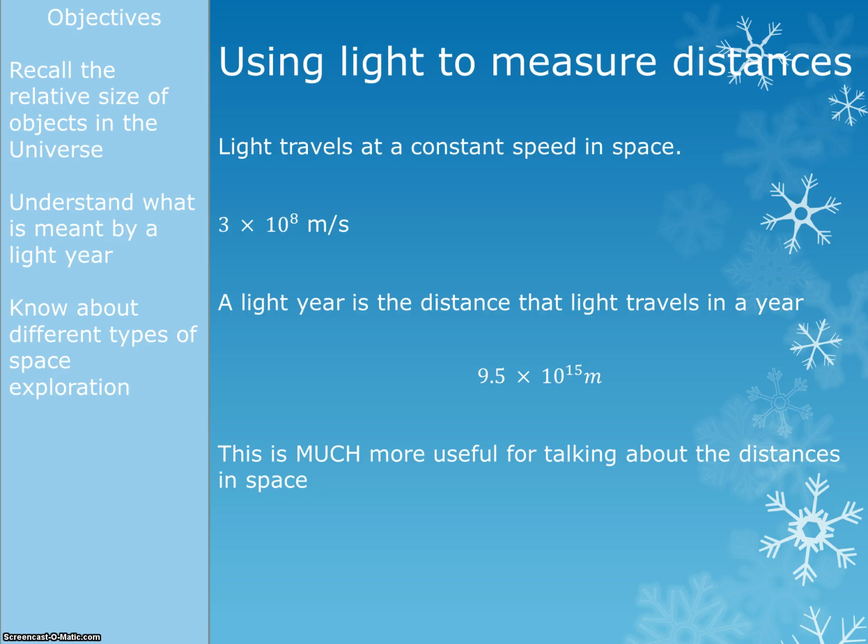So this is why we use light years when we're talking about distance. We can also talk in terms of light seconds and light minutes, so how far light travels in a second, how far light travels in a minute. Those are more useful units for slightly smaller distances. So within the solar system, we might talk in light minutes. If we're talking between galaxies, we're definitely talking light years. So it's just an alternate unit that makes life a bit more easy. So we've got our universe, we've got that it is mind-bogglingly huge.